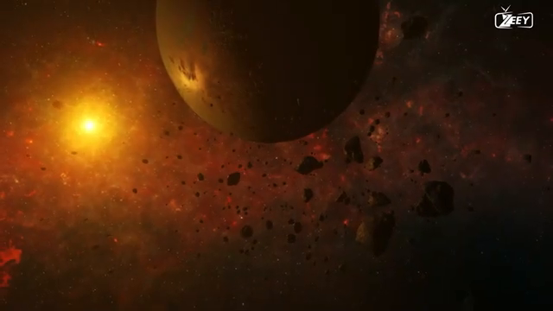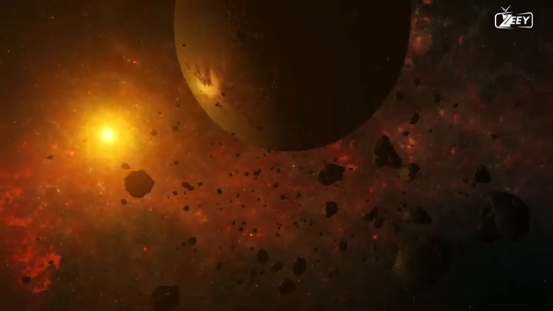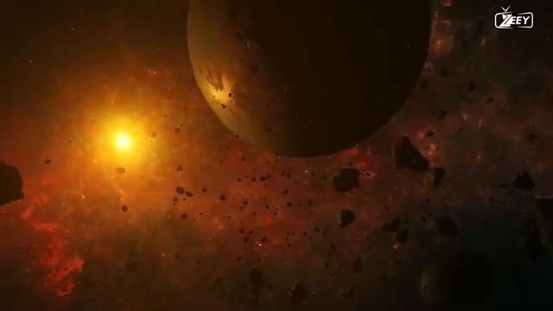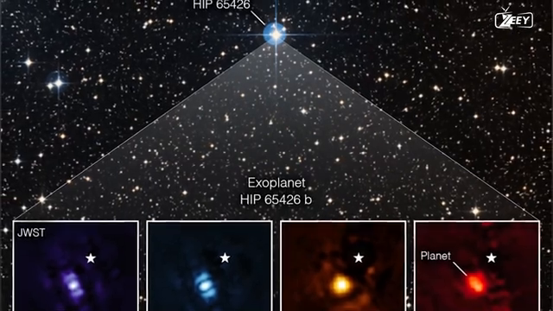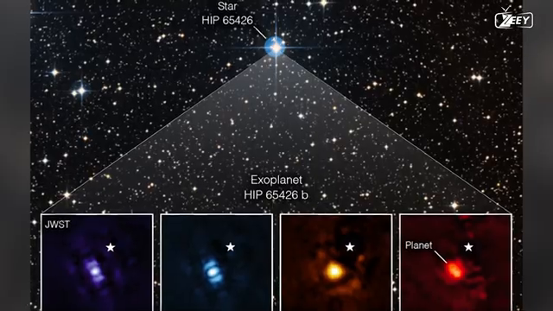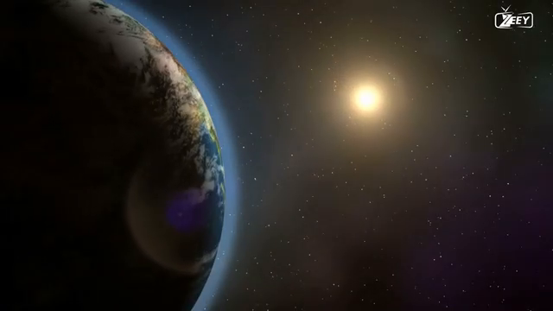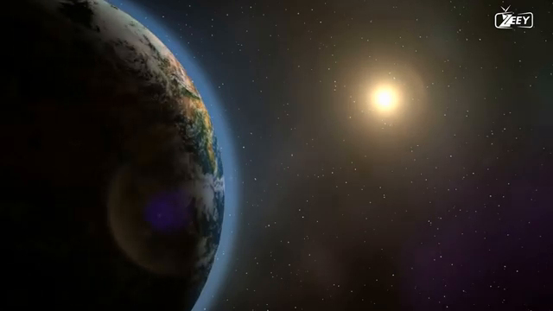Conversely, Webb's preliminary exoplanet capture already provides indications of prospective prospects for investigating distant planets. HIP-65426-b is sufficiently distant from its host star for Webb to differentiate the planet from the star in the image, as the distance is 100 times greater than the distance between Earth and the Sun.